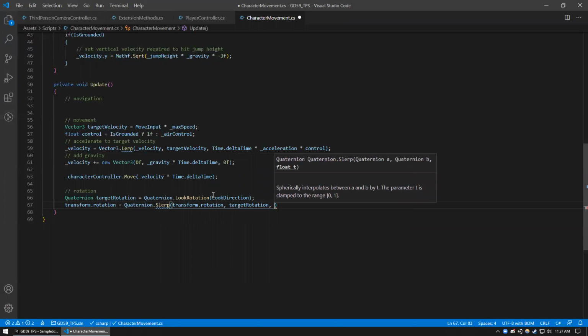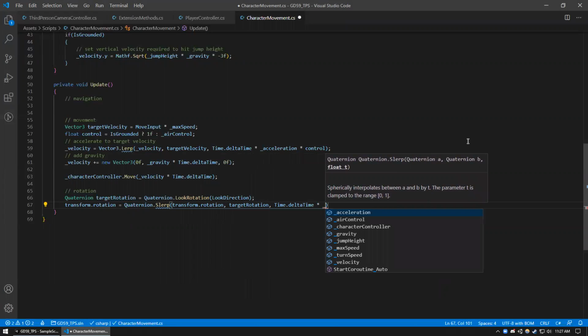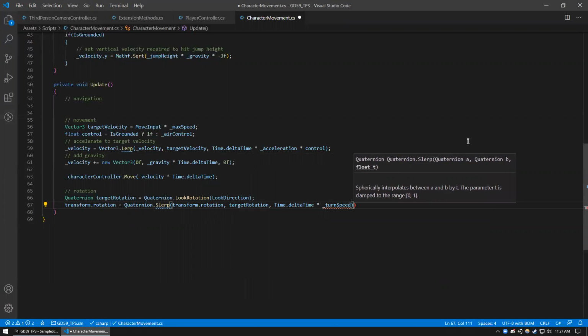And our T value, our interpolation between the two, is going to be similar to our velocity lerp up here. We're going to take our Time.deltaTime and multiply it by our turn speed. We could, rather than using a Slerp, do a direct rotation, but I find that always looks weird on characters when they move at a very consistent rate from one rotation to another.